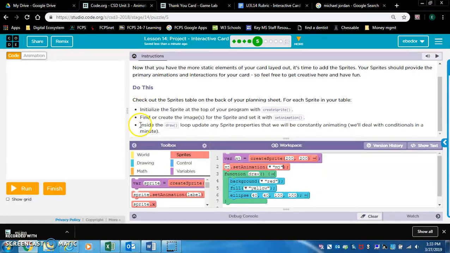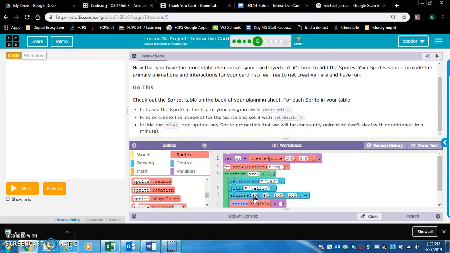Okay. Now we need to, inside the draw loop, update any sprite properties that will be constantly animating. Let's make him invisible at first.